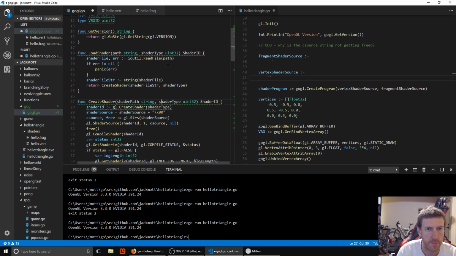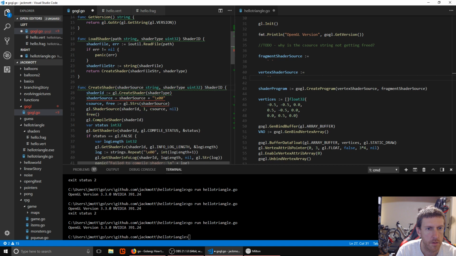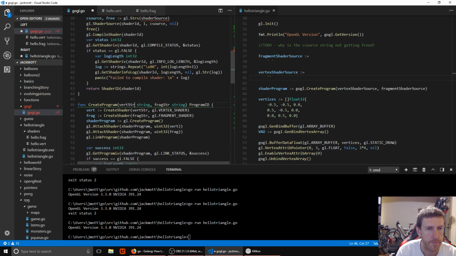Let's make this path. We'll call load shader from here.